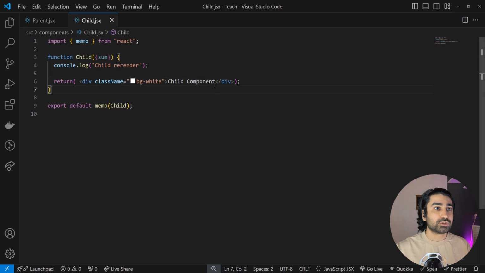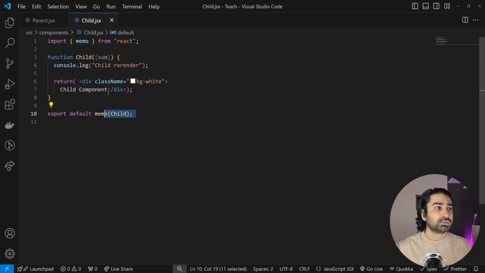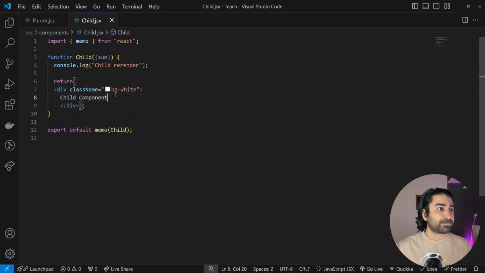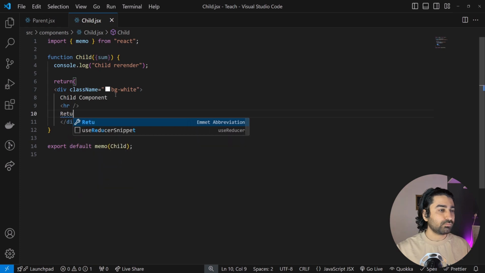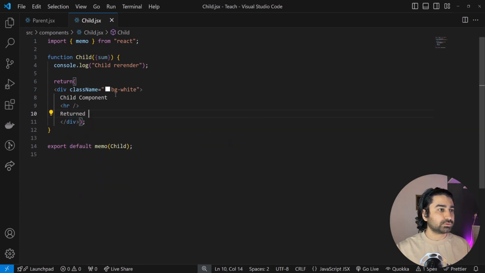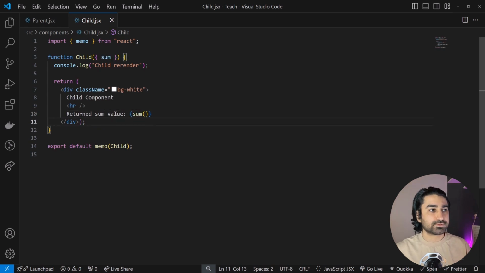So let me do that. We need a chart here and return it. Some value. Cool. And I will call this function right here to show you the value of sum2.